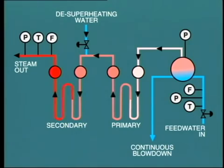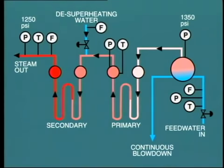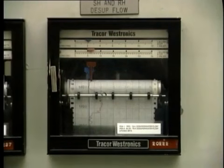the steam drum. Note that pressure in the drum will always be higher than the steam outlet pressure due to the pressure drop as the steam passes through the superheater. In some units, the pressure and temperature at the primary superheater outlet header may be measured. But more important in this area is the need to know the flow of de-superheating water provided for steam attemperation. This indication can provide useful operating information regarding boiler cleanliness.